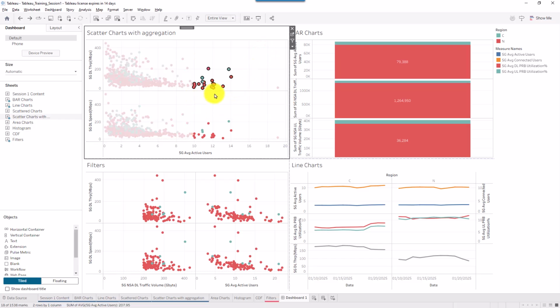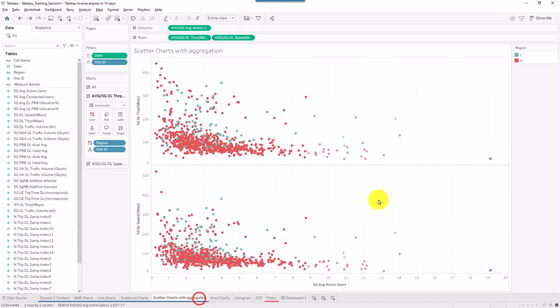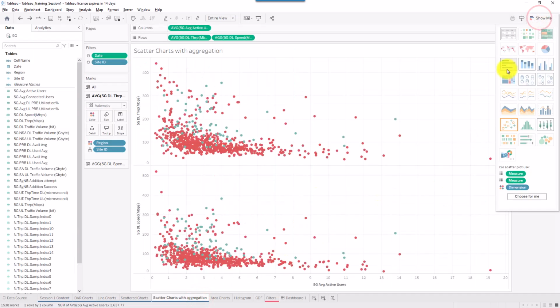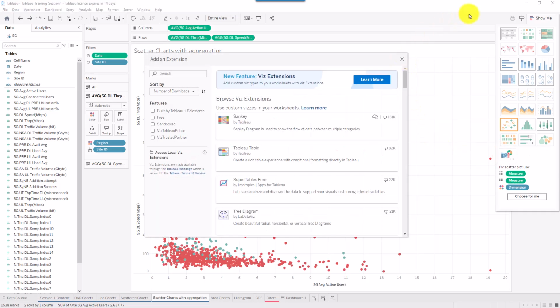Something we can discuss later on is that whenever you highlight something here, it should be interactive. For example, when I highlight something here, it should be reflected in the others. I will discuss this in more detail in separate sessions about the dashboard and how to make it more advanced. Since I didn't cover all the charts, this will be done later on. So again, whenever you need any chart, just click and show me, get the explanation, and try to understand what kind of data is needed to do this and that. This is what you need to do in general.